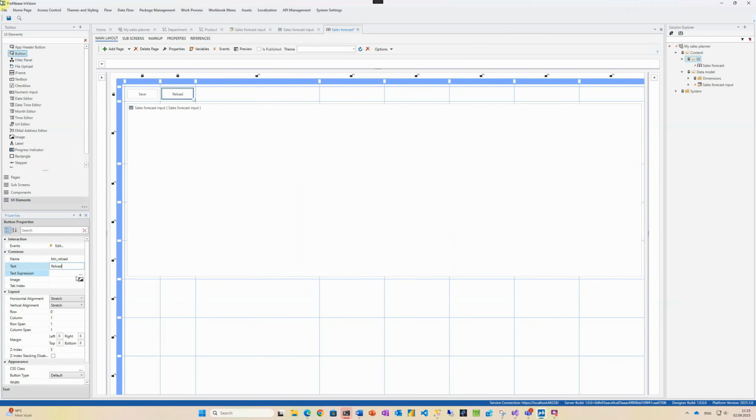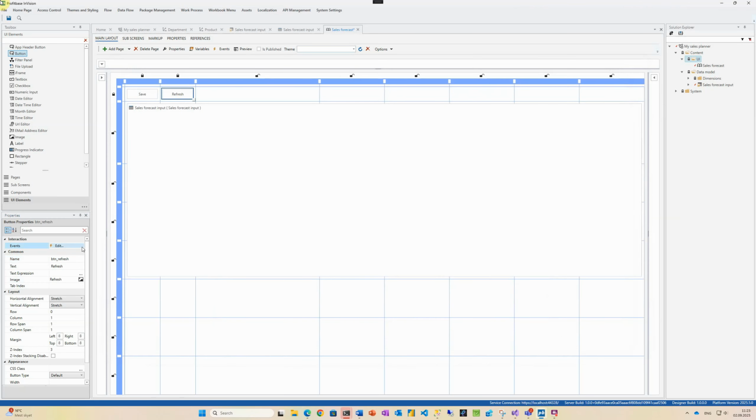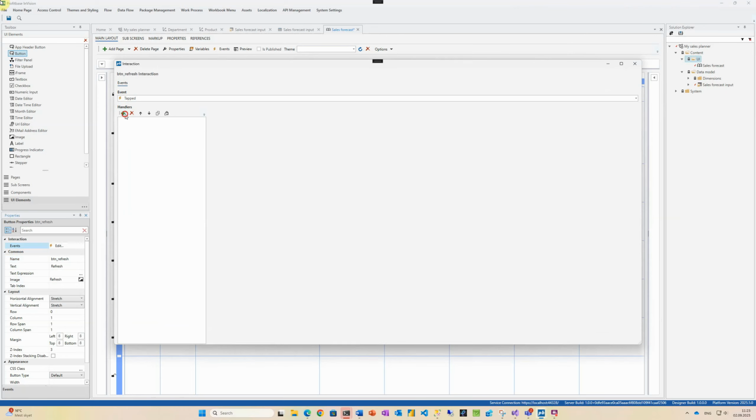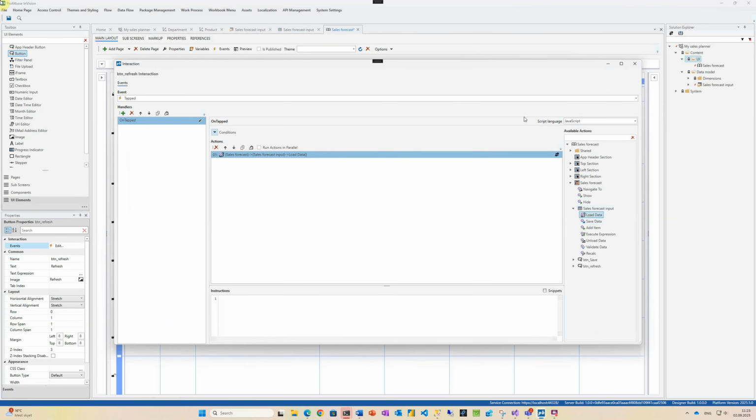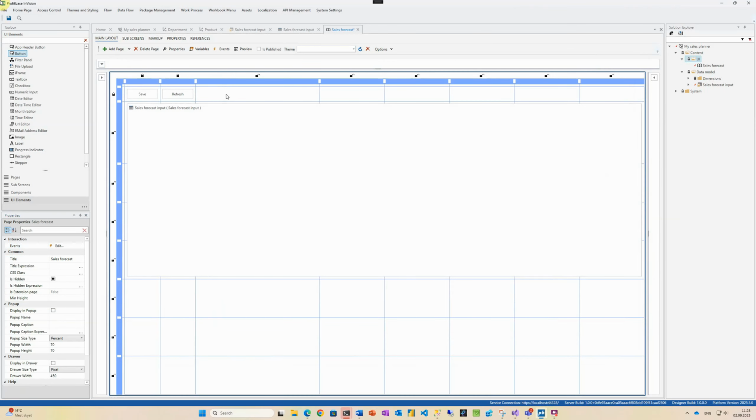I'll give each button a name, display text, and an icon. Then, I'll define what happens when the buttons are clicked. Later in the video, we'll add more functionality to these buttons. To define what happens when a button is clicked, simply add a handler and then drag and drop the action of the target component into the actions list, like I'm doing here with the save and load actions of the worksheet component. There are a lot of additional options available for configuring what happens when an action runs, but that topic is too big for this video.